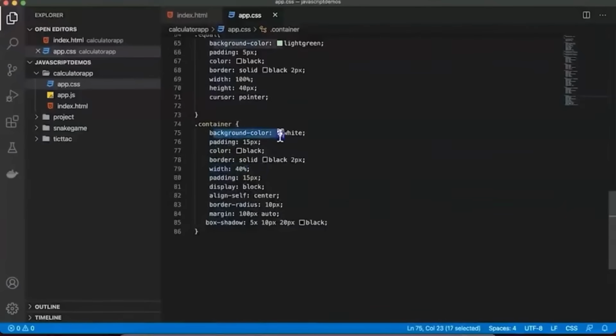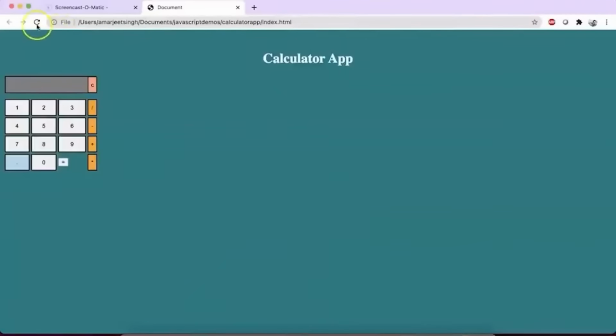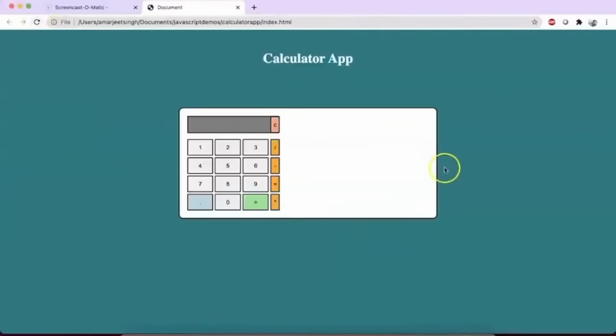Background color, align cell, display block, border radius, and padding 15 pixels we have given already, I don't need to give it again. Margin, fine. Box shadow, let's try. Awesome. It's looking beautiful now. This is exactly how my application works.